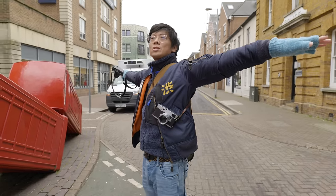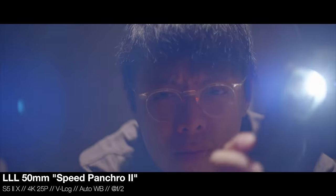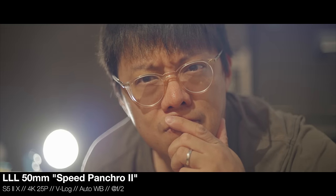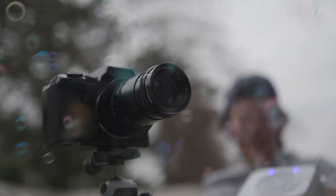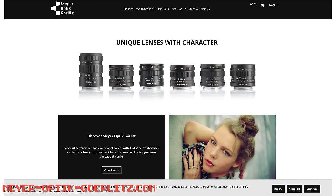People want to believe in photography as an art form, but we're all too keen to talk about softness, flaring, vignetting, and harsh bokeh negatively. There's a creative purpose for any of those in photography, and if you fancy a bit of soap bubble bokeh, forget what people say about what bokeh you should or shouldn't be getting. If you're curious, just get the TTArtisan. Spending all that money on a remade lens with the original name on it might be an expensive mistake if you end up hating it.